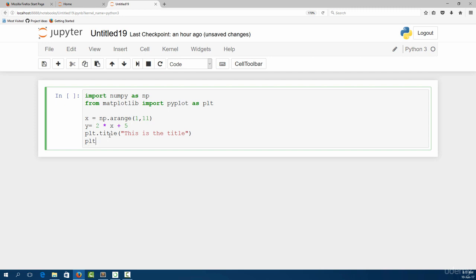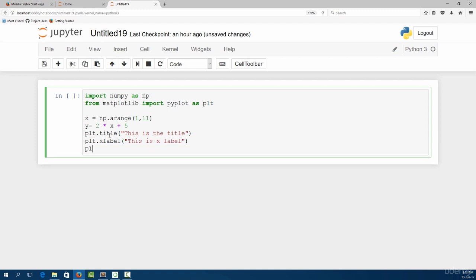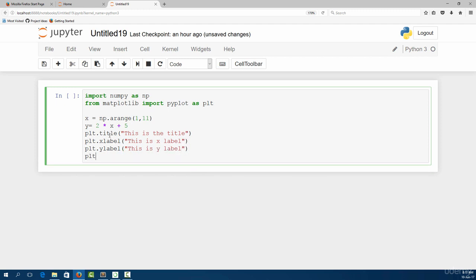So plt.xlabel, let's say this is x label, and for the y, plt.ylabel, this is y label.